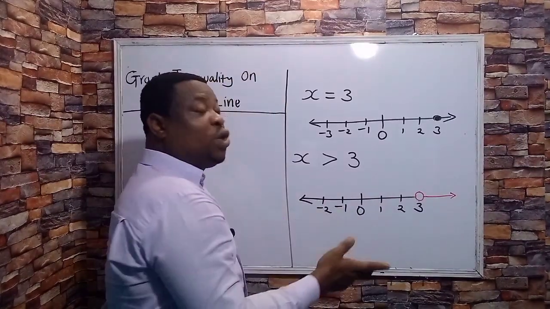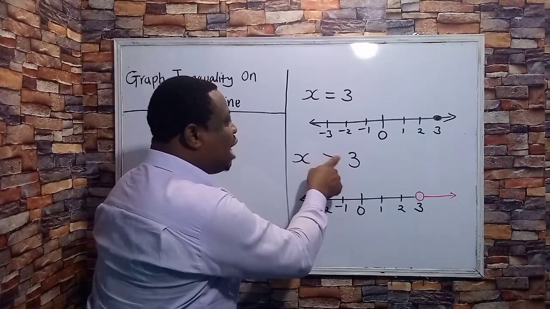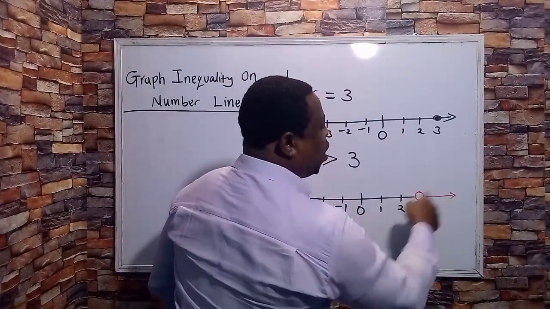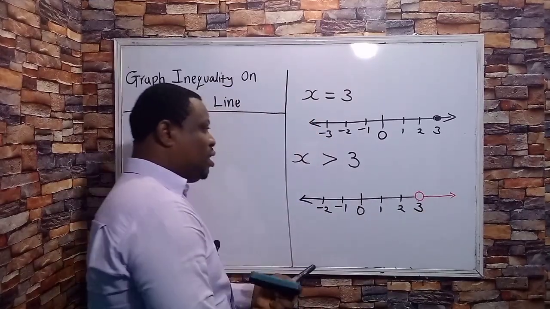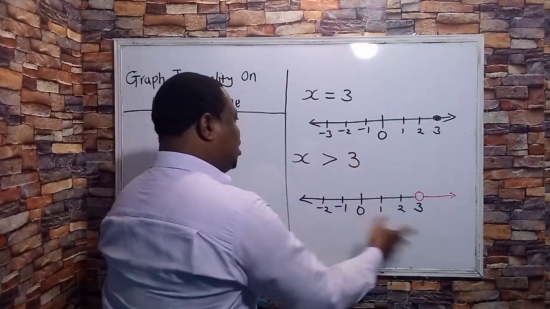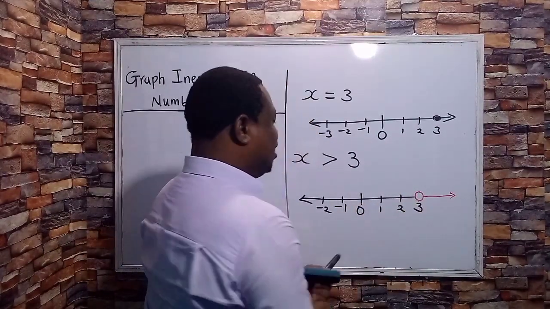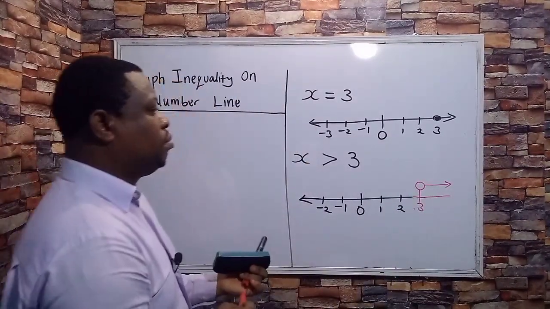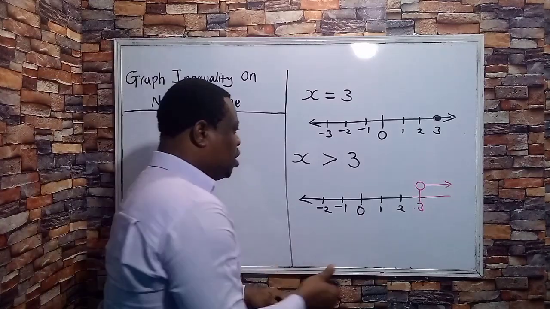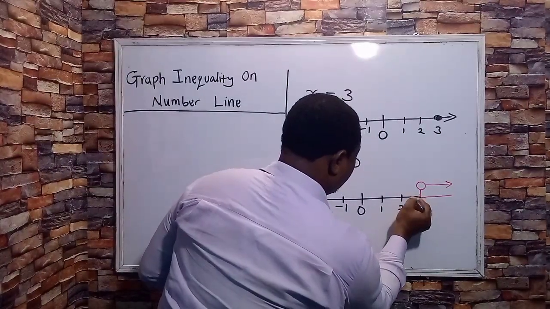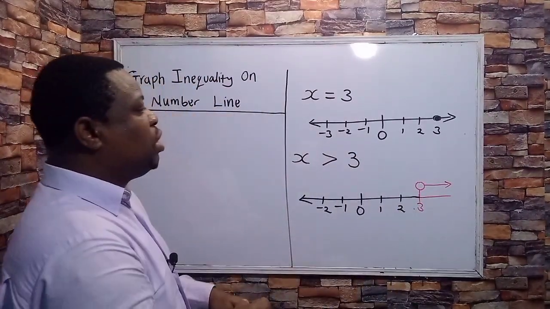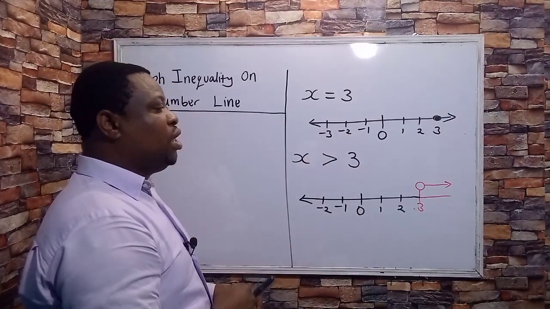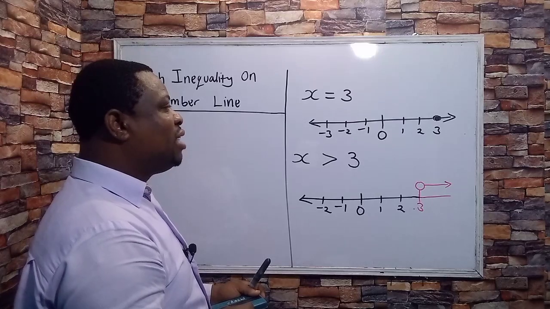And if you cannot remember that, look at where the sign is facing. The same side the sign is facing is where your arrow should face. Another way of representing this, if you don't want to draw it like this, is this one. They are all the same, right? You can see the way the 3 is, then the arrow is still pointing. X is greater than 3.